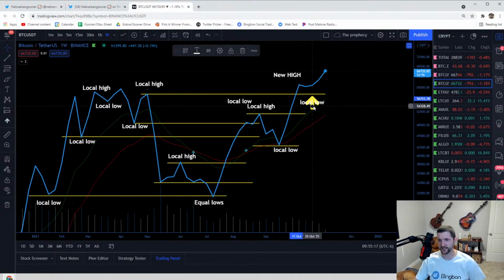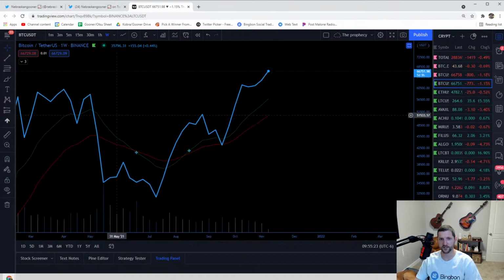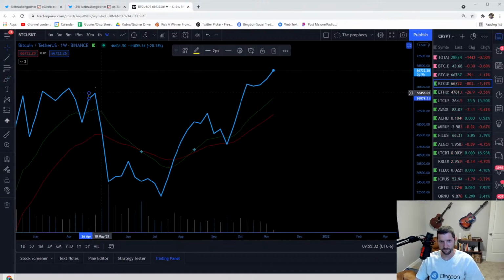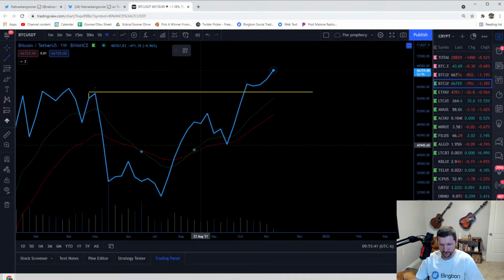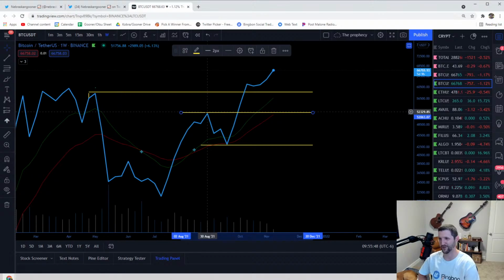So this area, let's get rid of all this now because this is a big cluster. And what's important, right? That's the previous local high. So hold on. Okay. That's our local high. Local high. I said that 3 times in a row just to make sure you remember it. Local low. Okay. This is also a local high. And this is probably the most important one to me, but they're all important.